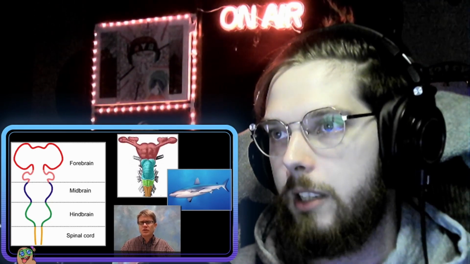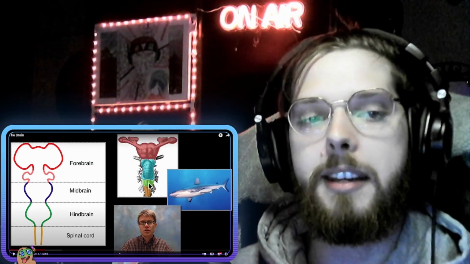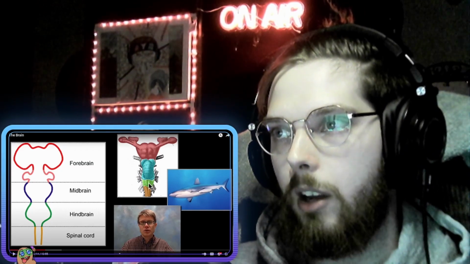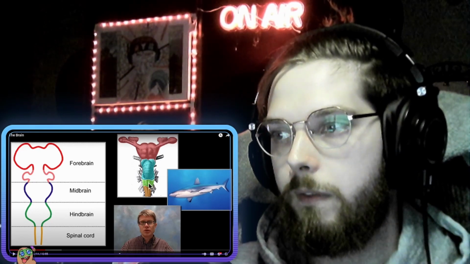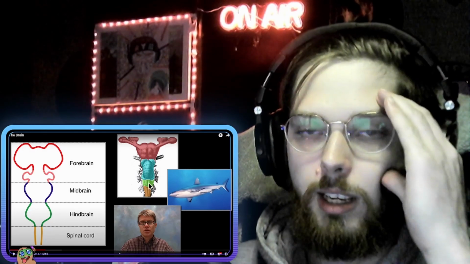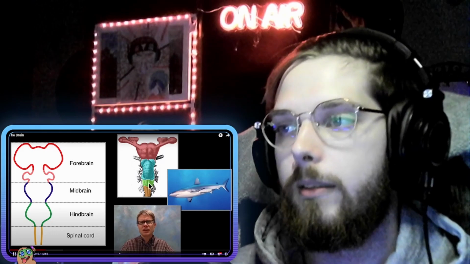Look at its front bits of its brain. And so one thing you should remember is that the closer we are to that spinal cord, the more basic the functions are. These bits that come out here are the bits that make the eyes work. Because its eyes are so far out, it needs them to be stretched, whereas humans' eyes are right here. So that's why we don't have those big fat bumps for our eyes.